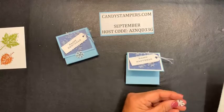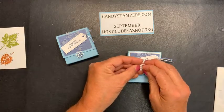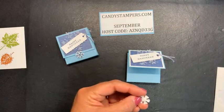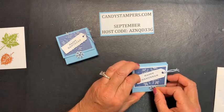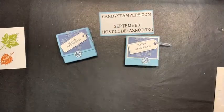Okay, so the last thing I want to do is add one more dimensional, but I need it to be a tiny one because I don't want it to peek out through the snowflake. So let me put this down. And again, this was just my little closure. You can put it in the middle. You can put it off to the side a little bit. Isn't that cute? Oh, so adorable.